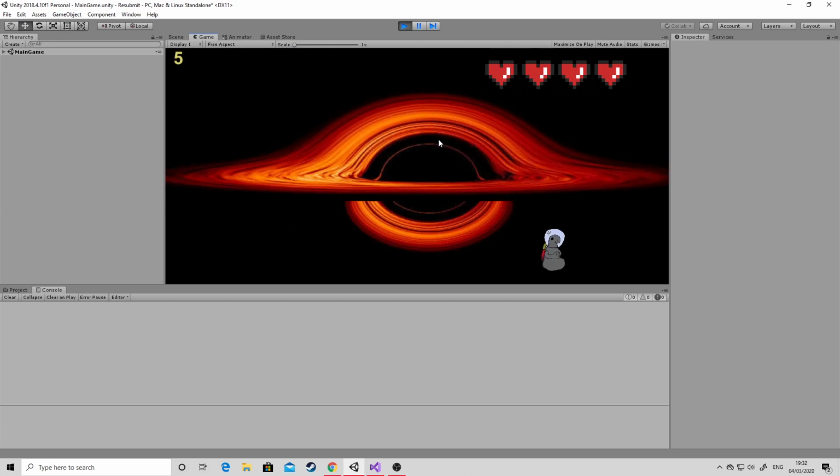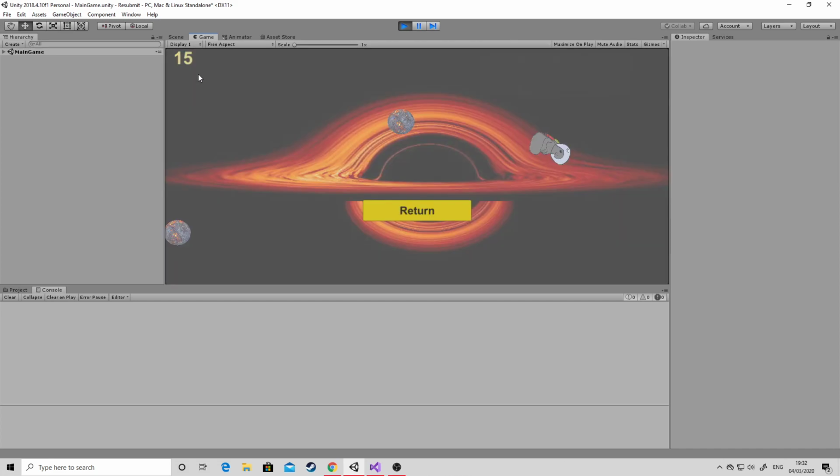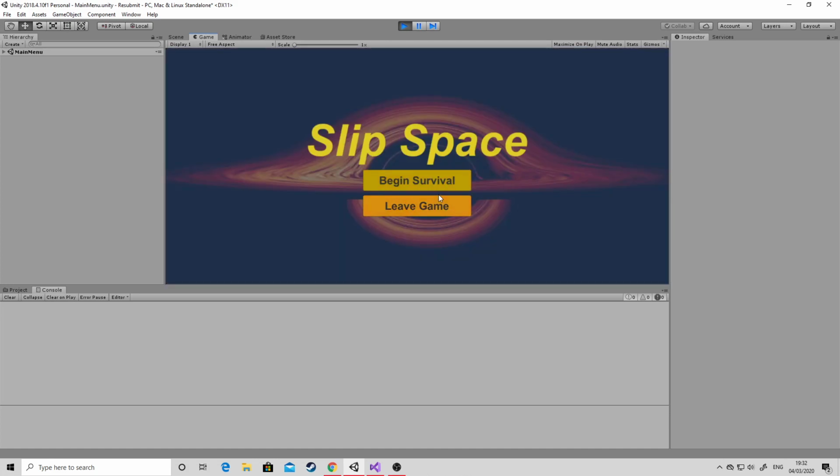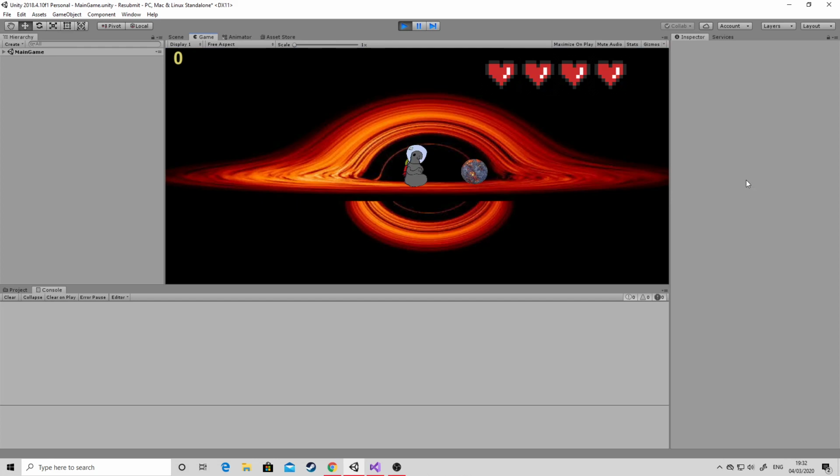The player can exit from the left or right hand side of the screen and reappear on the opposite side. So for example, if the player was to move along to the right, they would reappear there. The goal of the game is to survive for as long as you can and rack up a score. Every 5 seconds, the player will get 5 score. Once the player dies, you can then return back to the main menu and either leave the game, exit it, or begin the game again.